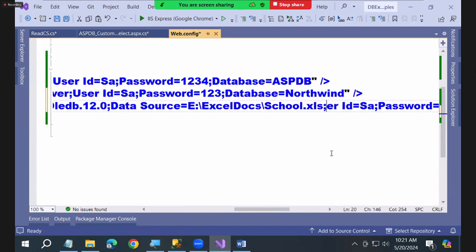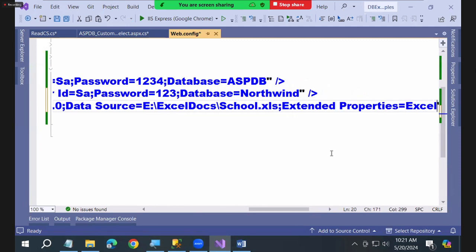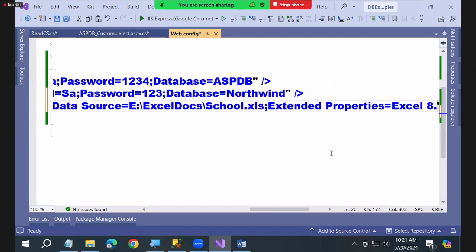Remember, one more attribute. I taught you. Speak louder here. Why are you whispering in the mouth? Extended properties is equal to Excel 8.6.